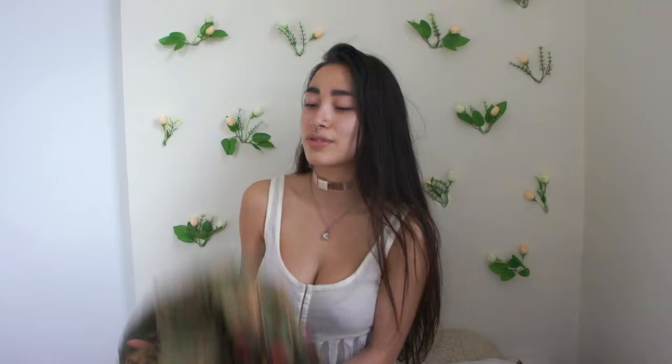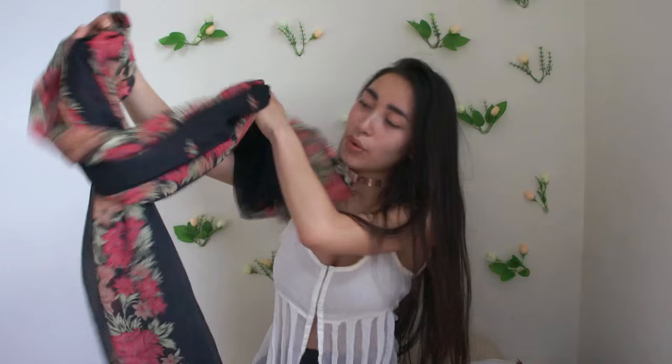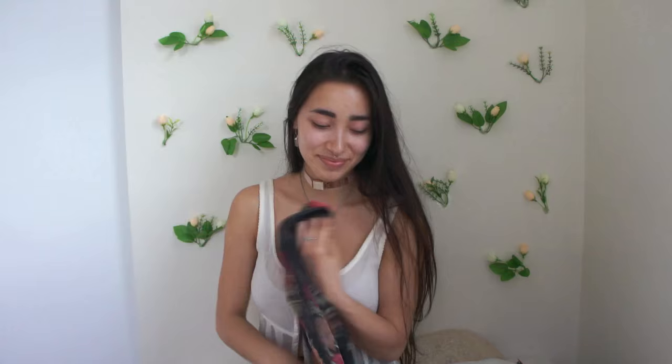I went to my storage unit in Maryland a few weeks ago and picked up some scarves that are actually my mom's but I think they're so cute. I got this one — it has a lot of earth tones, a nice tapestry paisley print with browns at the bottom. It's great for fall but really light, so I think I can wear it in the summer too without overheating. I also got this black one — it's so beautiful, it reminds me of Venezuelan flamenco dancers. It's sheer and super long. I'm going to make the most out of these scarves until my mom sees this video and texts me — I'm waiting for your text, mom.